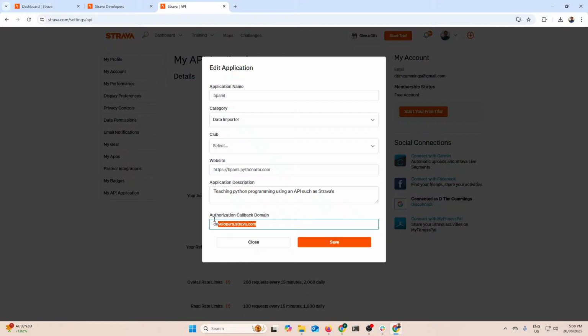And then you've got the callback domain. Now, our callbacks will be going to localhost, and you can put localhost in there. If you want to use their Swagger environment for testing the APIs, you can also put this callback domain in there, developers.strava.com. And I tried it. If I put in developers.strava.com and I do callbacks to localhost, it still works. So that's probably the best thing to do, is just put in developers.strava.com, and then you can use the Swagger if you want.